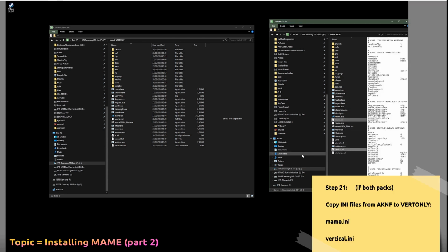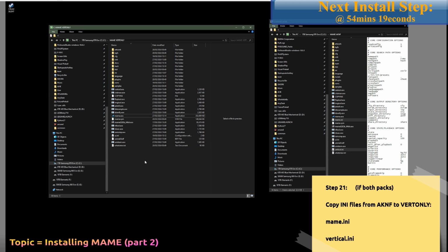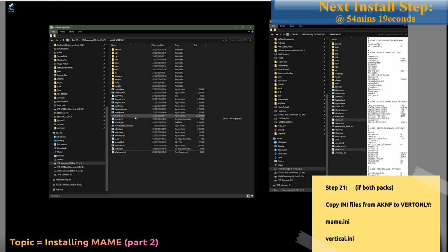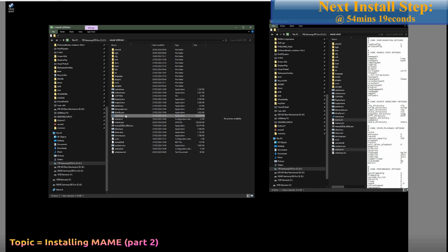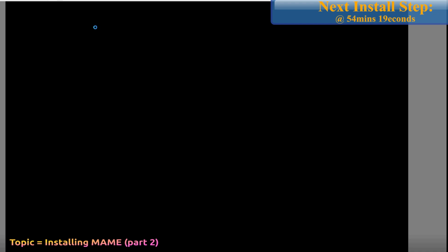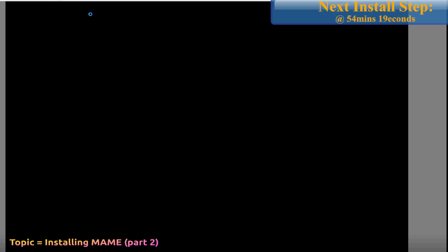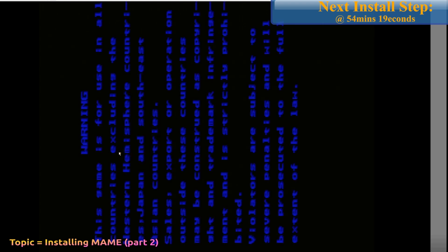We just need to copy paste those same MAME and vertical.ionize into our new folder, and we'll just make sure one of the vertical games is working. There goes correct orientation on the back glass on the playfield and scan lines.